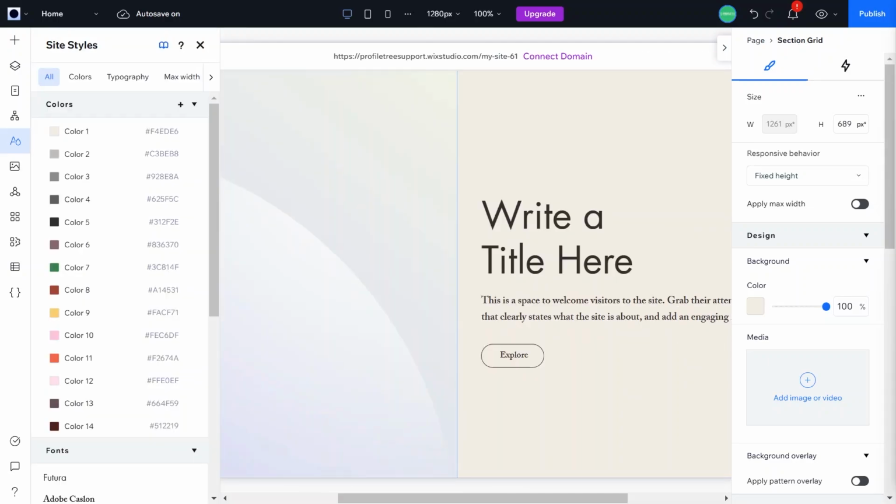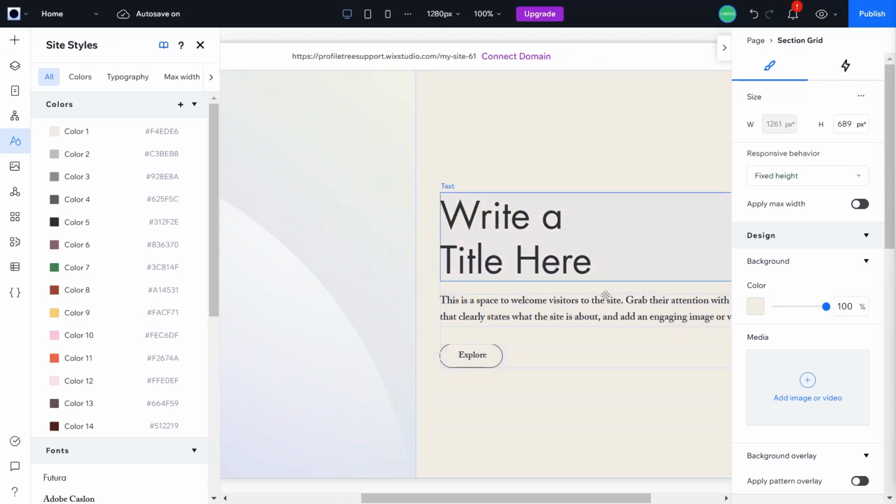The drag and drop interface allows you to easily add and arrange elements on your page. You can preview and edit your website layout on different devices, and you can precisely position and size elements to achieve the desired effect as well. So it's pretty good. The key features of this interface is that it's really easy for you to add and arrange elements. There's really good collaboration tools, so you can work with your team really efficiently. If you share this website link, you can actually see what they're working on in real time. Overall, this editor's interface is designed to empower users of all skill levels to create stunning websites. It's got really intuitive design, powerful features, and lots of AI-powered assistance to make it a versatile tool for both beginners and experienced web designers as well.